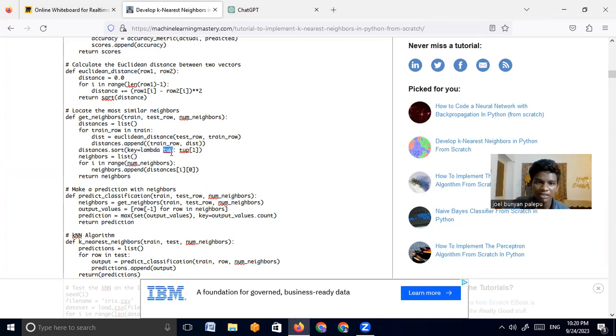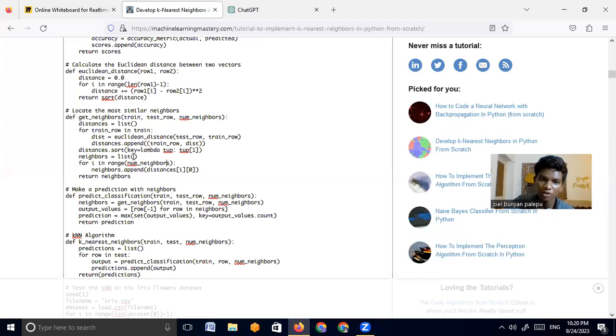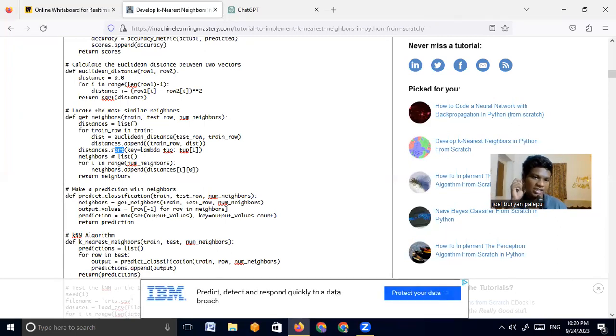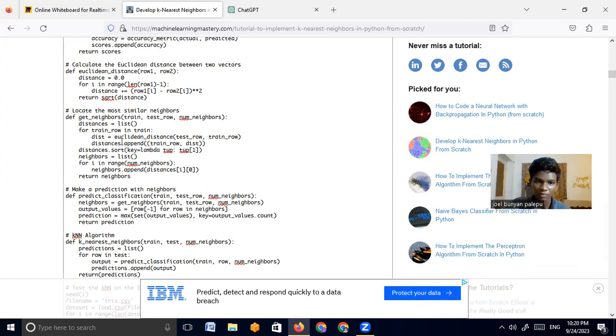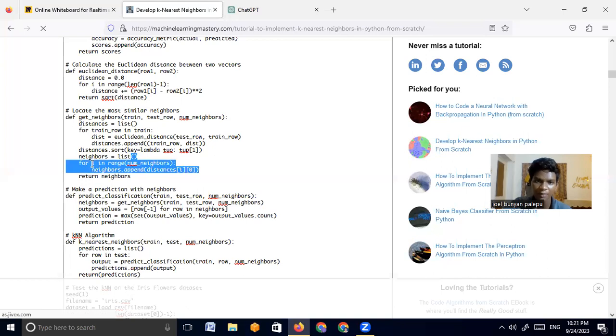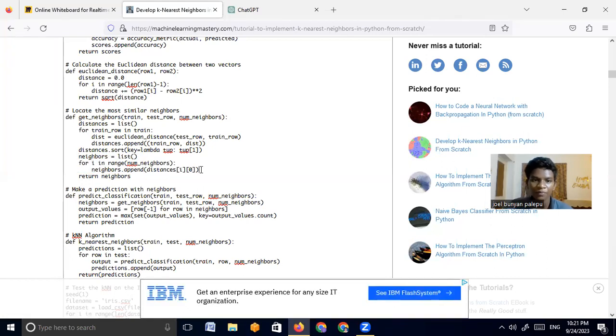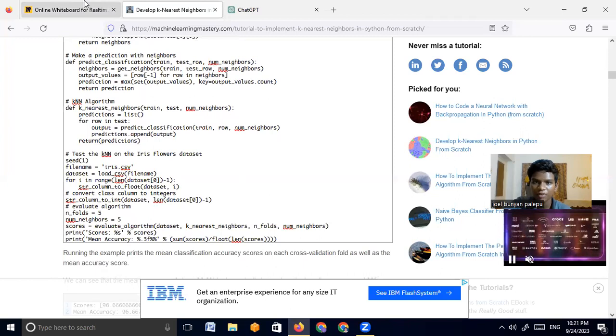And then we'll sort this and do some data processing. What we are going to do is get this tuple and get the second value, which is the distance, and sort it. We are essentially going to sort these distances, arranging them in ascending order, from smallest distance to highest distance. Then, based on the number of neighbors, let's say we can even take 5 neighbors, we will get the first 5, or first n, nearest neighbors. As this list is sorted, we'll get the nearest neighbors only, and then we'll return the neighbors. So that is the basic idea. That's the KNN algorithm. Now let's go to the next one.